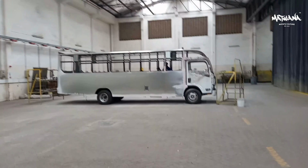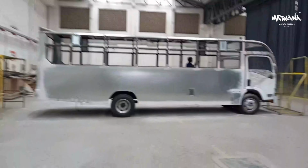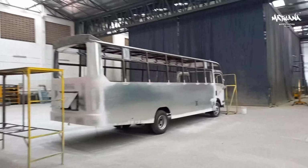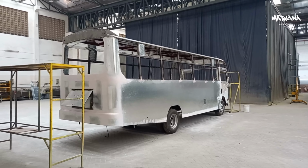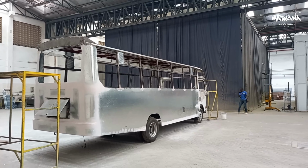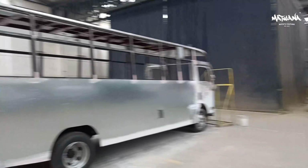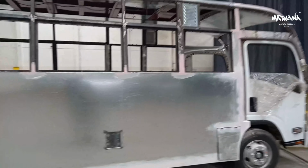So that's our tattoo. The body shanzi and all. This is how it looks after putting up and building the structure. If you look at the back, you can already tell if it's going to be a hot material or not, because it already has the boot. When it has the boot, it means this would be just a normal matatu, nothing fancy. Also, judging by the window at the back, this one will most probably be a 37 seater, not the 33 one. The difference between the 33 and the 37 is the length of the chassis. For the 33 you can cut it, but for the 37 they just leave it like that.